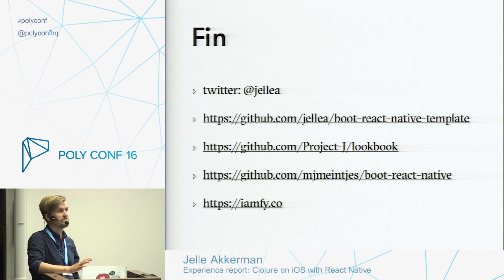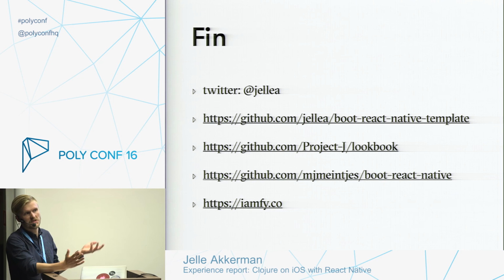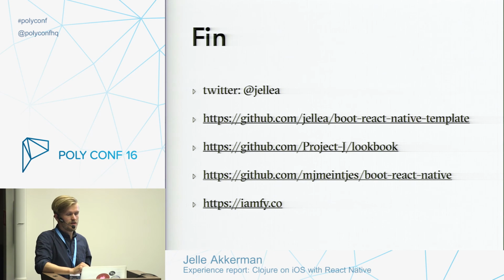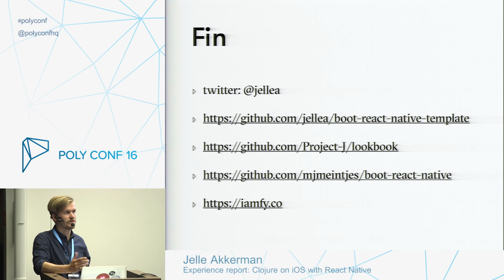Apple doesn't complain about this yet. This was a couple of months ago. I've talked with the people behind CodePush, and they said there are about 600 apps in the store on React Native and on CodePush, and Apple doesn't seem to complain. Also, in their terms and conditions, I think they reversed the rule that it's not allowed 2 years ago. So yeah, that answers your question.